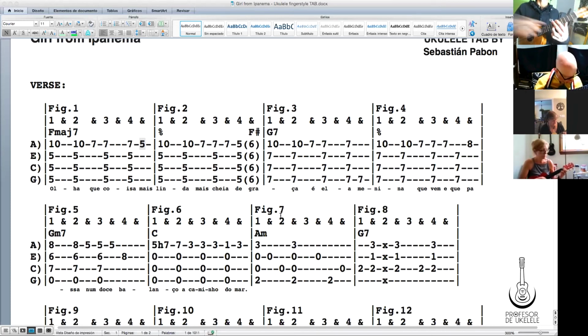So here we have on G7, and playing this F announces this next change on G minor. So when we do figure number 4, we do this. Figure number 4, 1, 2, 1 and 2 and 3 and 4.